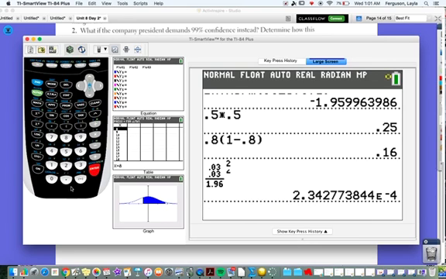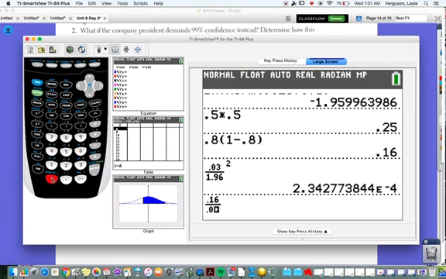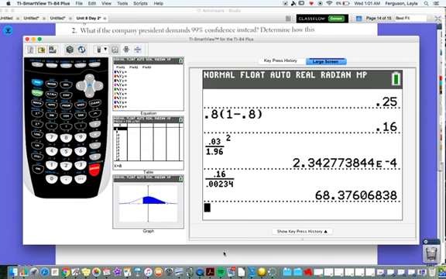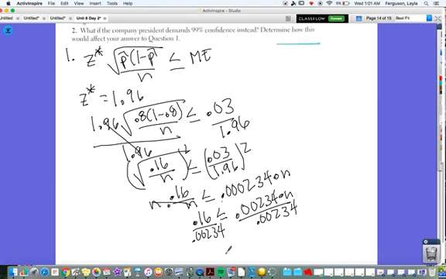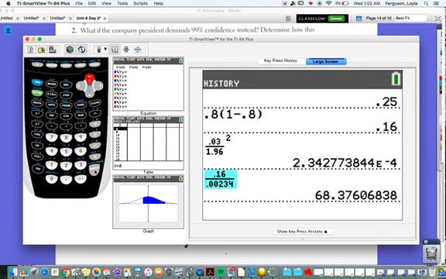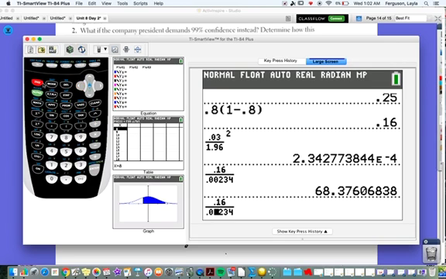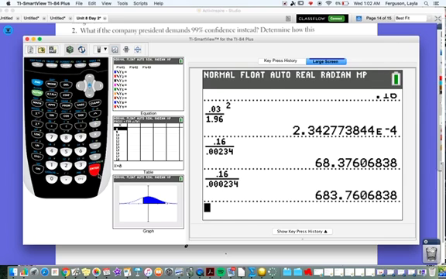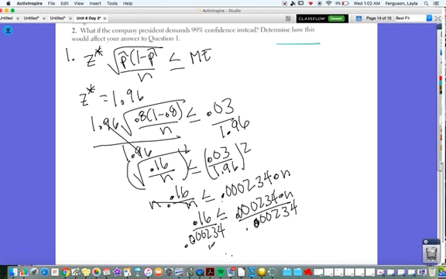On the calculator, to get your fraction, 0.16 over 0.00234. Oh, I'm missing a 0. There we go. Look, it's 1 o'clock in the morning. Bear with me. All right, let me go back to this, and let's add a 0. So we get 683 has to be less than or equal to n. Basically, your n has got to be greater than or equal to 683.